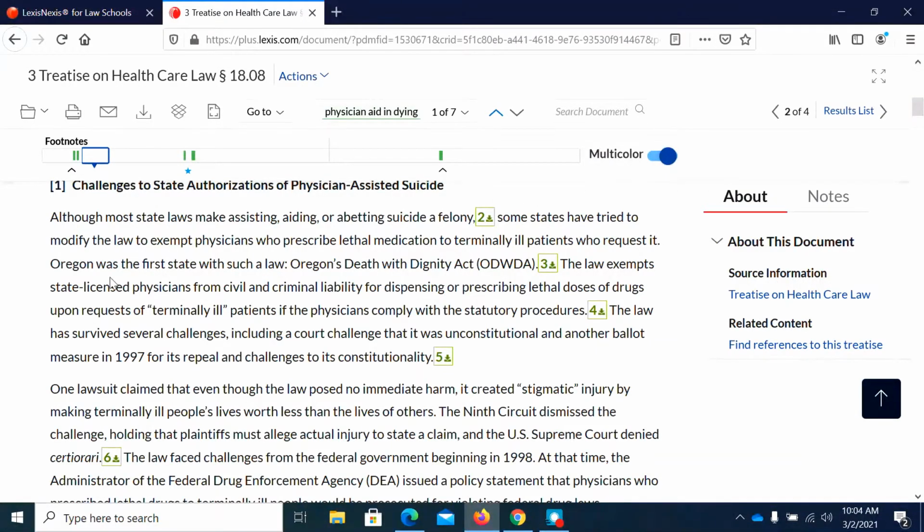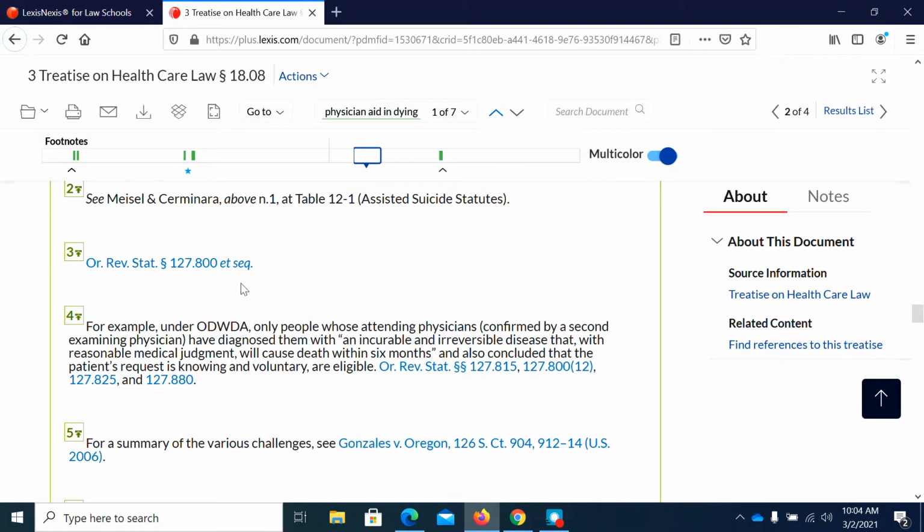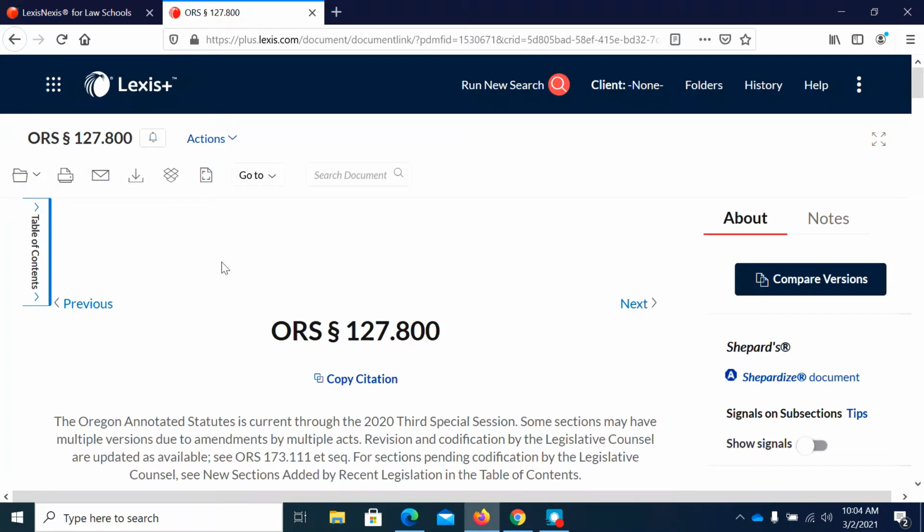It also says that Oregon was the first state with such a law. If we go to footnote 3, we can get directly into the statute and read it for ourselves. We can also shepherdize the statute at this point to find cases that cite this statute.